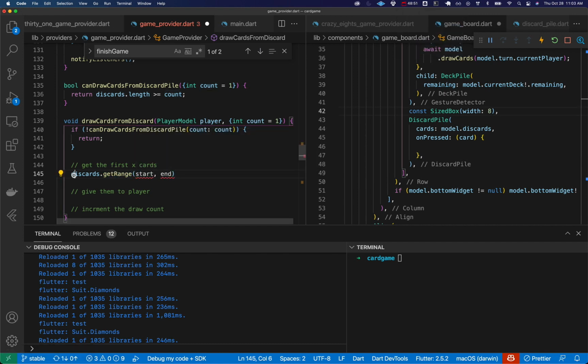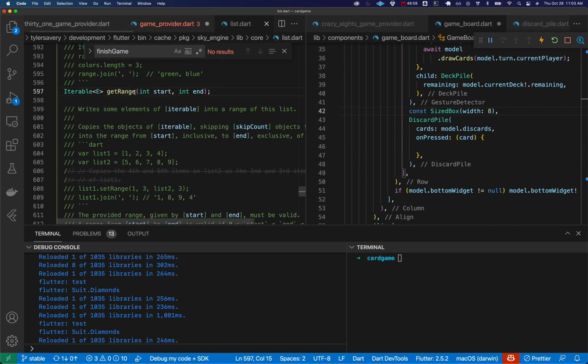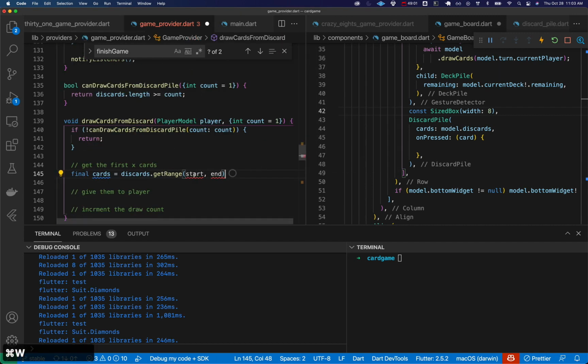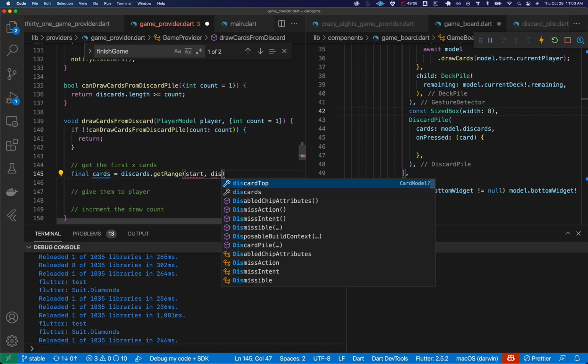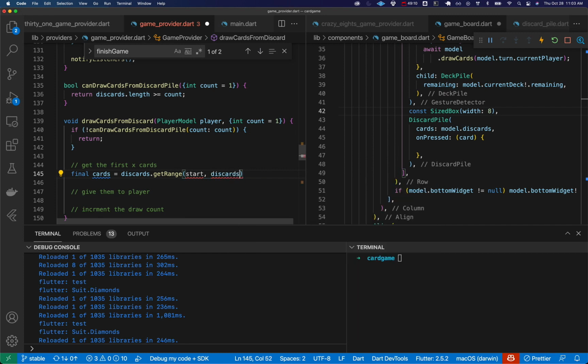So what we're going to do is make a variable called cards, and it's going to be equal to the discards, and we're going to get range. Get range basically returns these items from the start to the end. So the end will always be discards.length - 1 because arrays start at 0, and then the start will be discards.length - 1 minus whatever our count is.